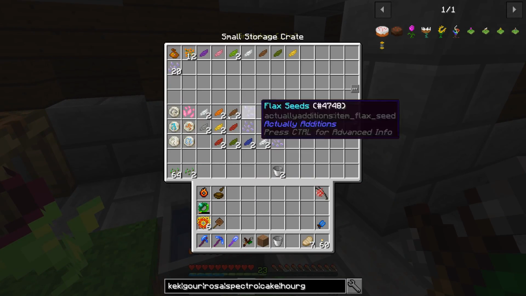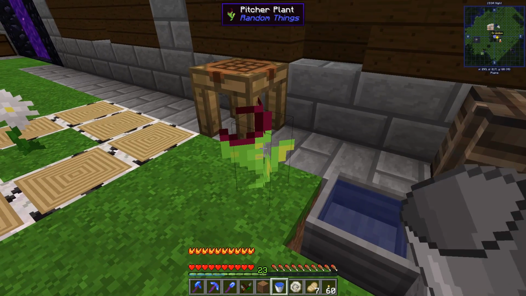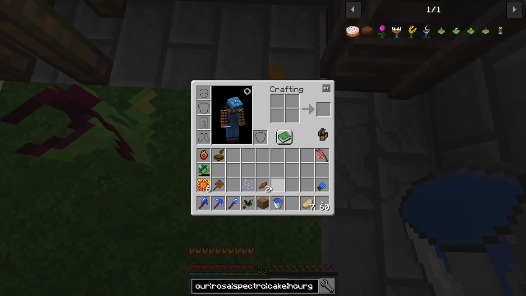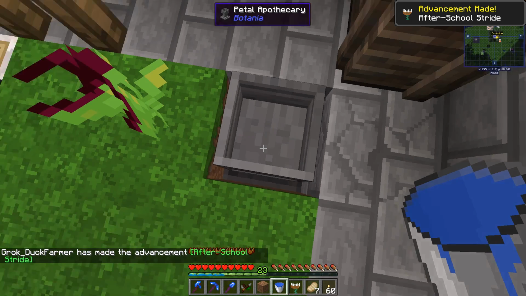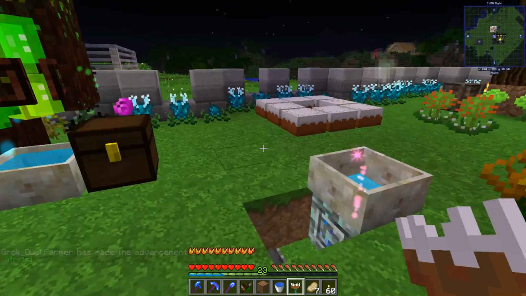And this is the next flower. Let's grab a little bit of that. Okay, so gluttony, you, flower. This is the kekimurus. This flower is a lie, because the cake is a lie, of course. This will go ahead and eat cakes.